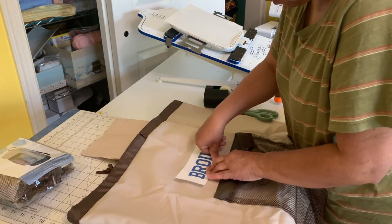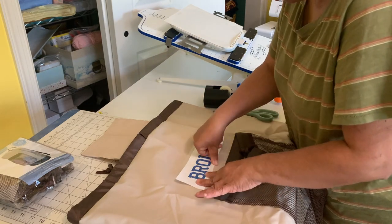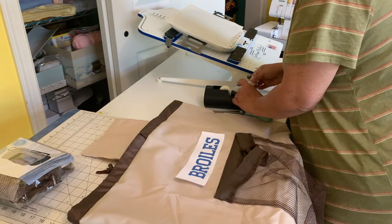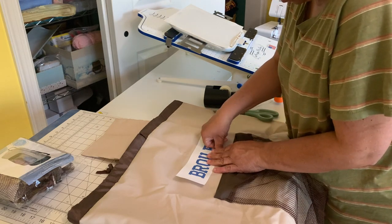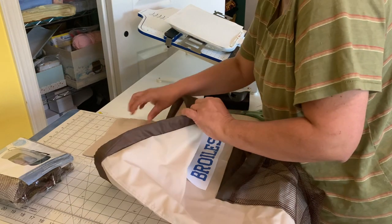I mean, you will take it off once you're on the machine before you start embroidering, so you don't embroider on top of this. So, all right, and I taped it on pretty good. All right, that's good. That's awesome.